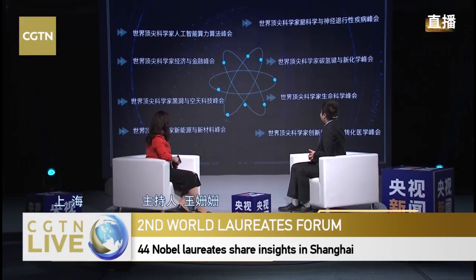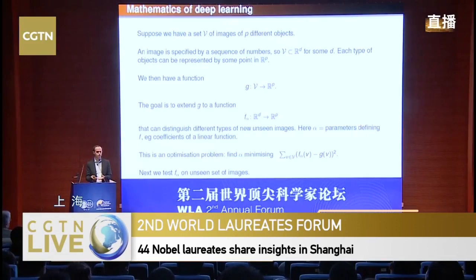This afternoon, we have 8 stream forums. Now we're going to have a broadcast of 3, and we have AI, finance and technology, and also neuroscience, life science, and the discovery of innovative drugs. We are going to broadcast live on 3 forums about black holes, aerospace technology, and economics and finance. Now let's go back to the forum.